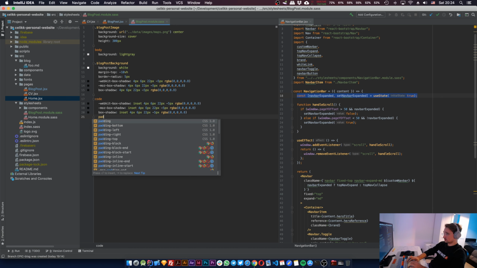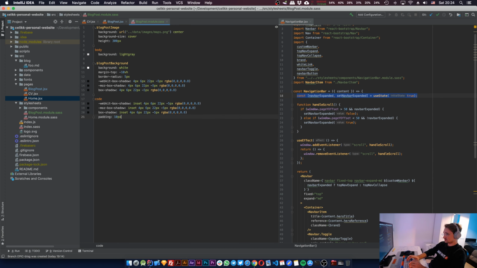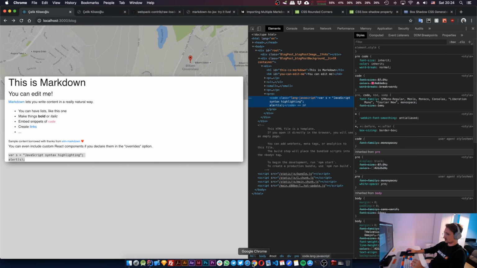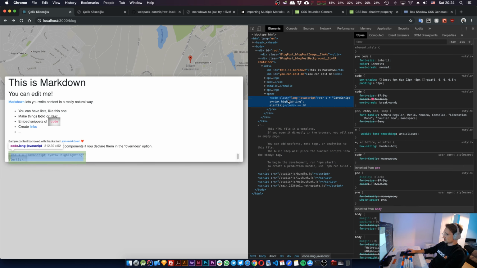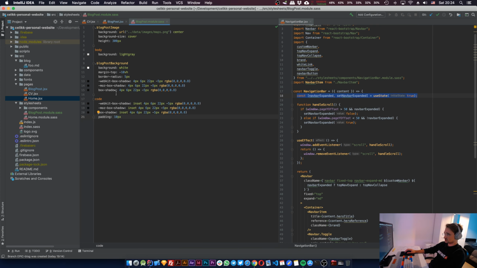Also, we need to add some padding, 10 pixels from everywhere, so it would maybe not like that. That's not what I expected, but it's still getting closer. Maybe I can make a custom component just for code. Is that because of the padding? No. What if I change this code to pre?